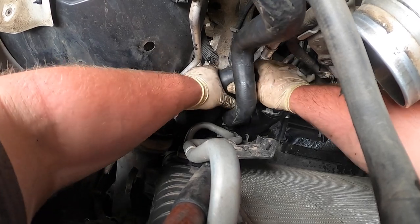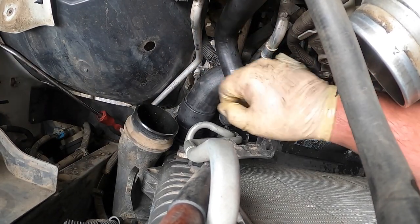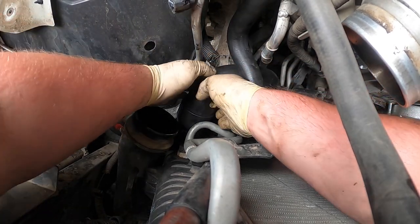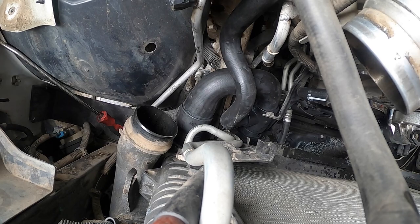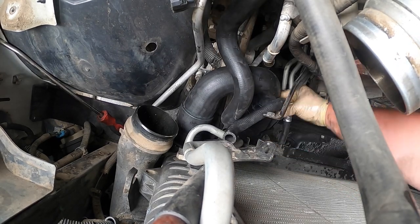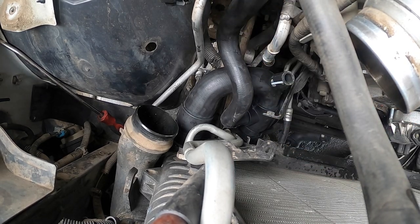I don't really like green in these trucks, but it's not good to mix. Never ever want to mix coolants, especially with like a tank coolant. And these come pre-lubricated. Nice, that one feels like it's in all the way, but we're gonna double check it when we go back down there. I still have to put that in. This goes like that. That one goes like that.